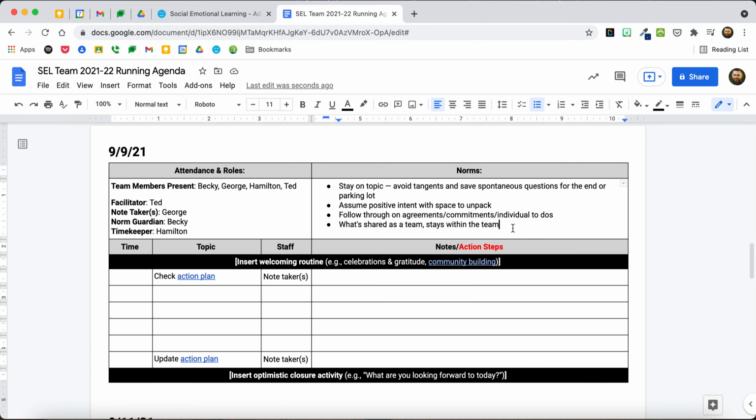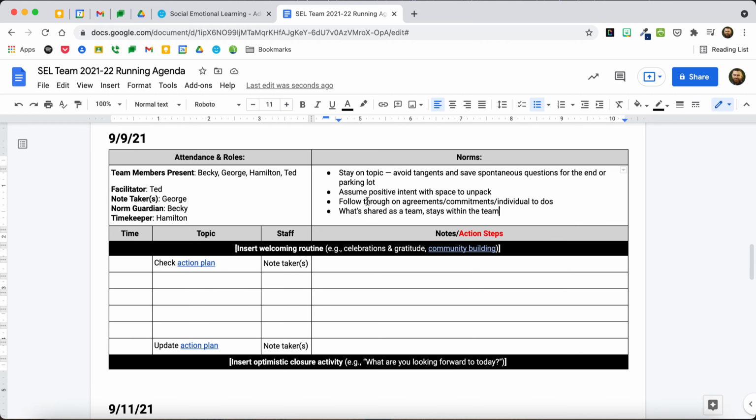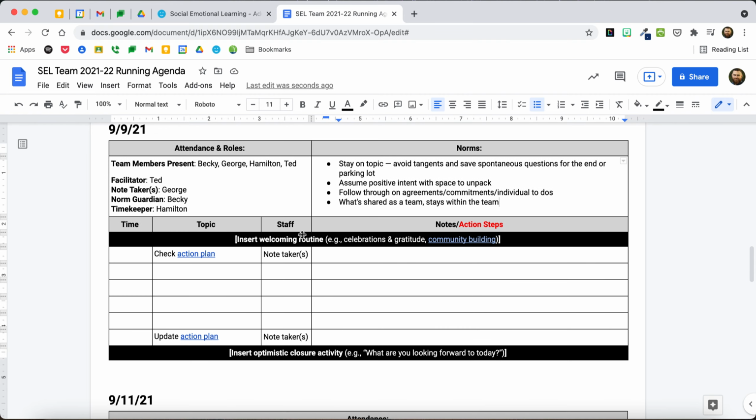So the next time that we meet as a team, what we would do is assign our roles. First thing I did over here, and then the facilitator or the norm guardian, somebody would just read these over quick or give people 20 seconds to look them over. Because again, it's just that primer. Hey, this is the stuff we're going to try and do. We're more likely to meet our norms if everybody looks them over and hears them right before we go into our meeting.